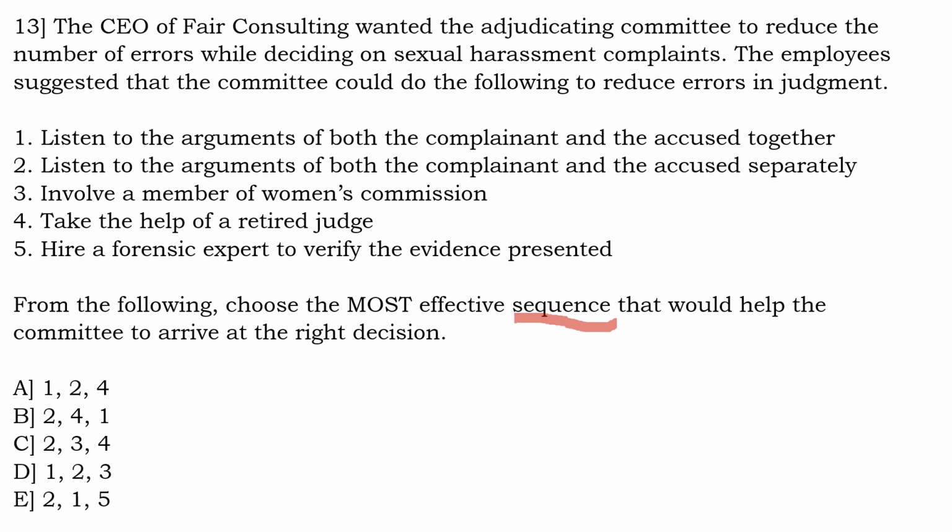Then option B, 2, 4, 1. 2 is a good suggestion and a good strategy. We know that 4 is not a good strategy, so that is again not involved. 1 is a good strategy, but because of the presence of 4 here, we can remove this. Then C is 2, 3, 4. 2 is a good thing, 4 is not a good thing, sorry.